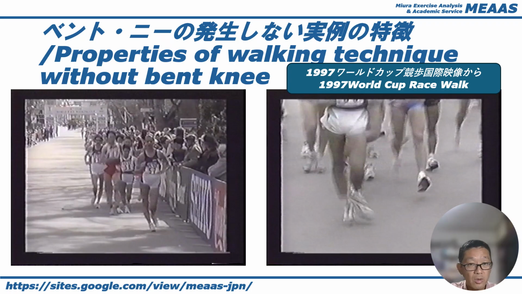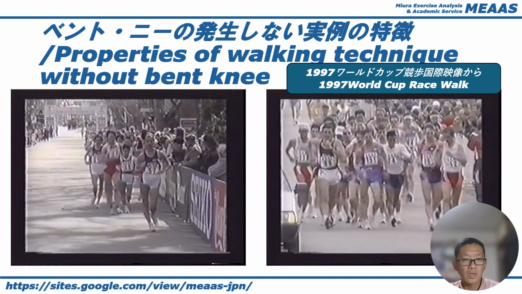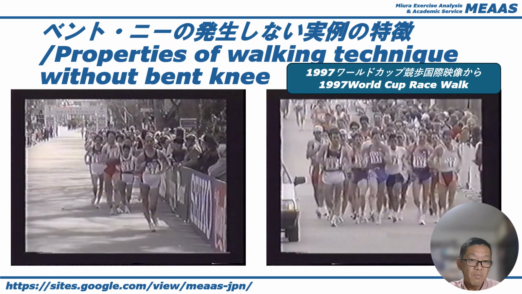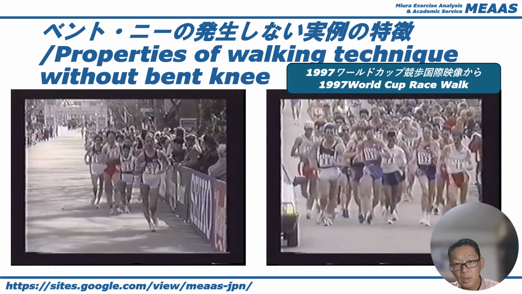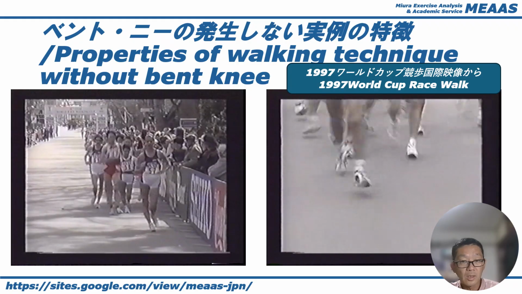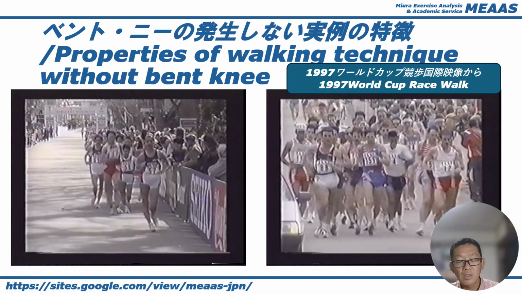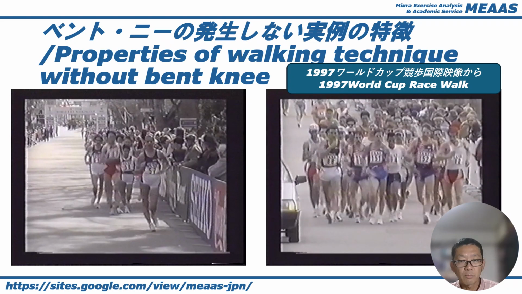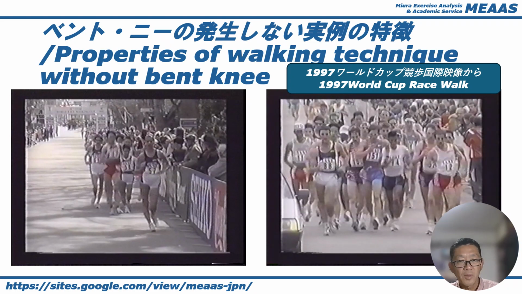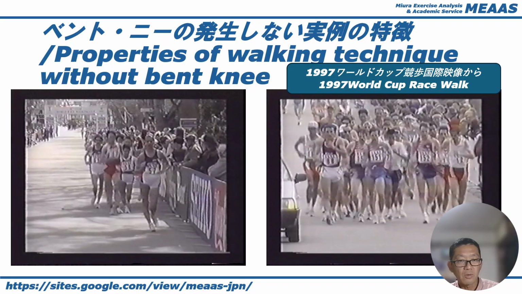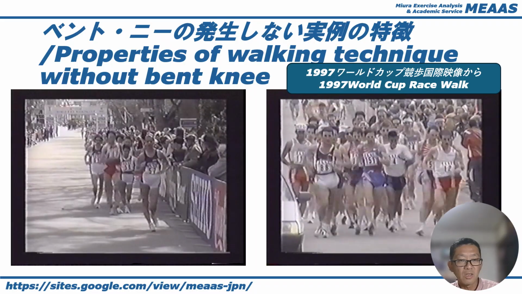Please focus on the left one, the walker from Italy. He also walked with the hip rotation and the abduction, the inside knee, inside swing of the knee. But the center one, the blue one, is a walker from last year, and on the right end, white shirt and red pants, is a walker from Belarus. They all swing their leg forward with the outside knee.